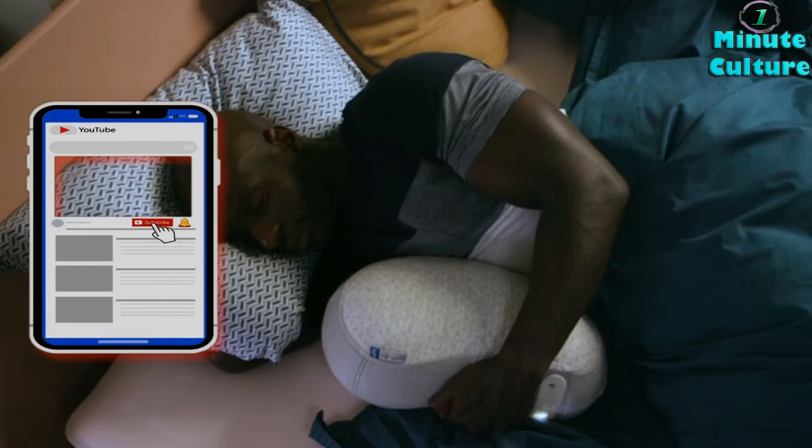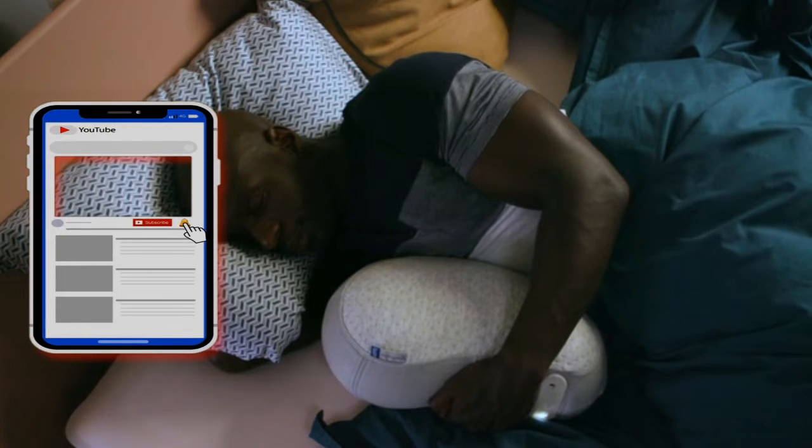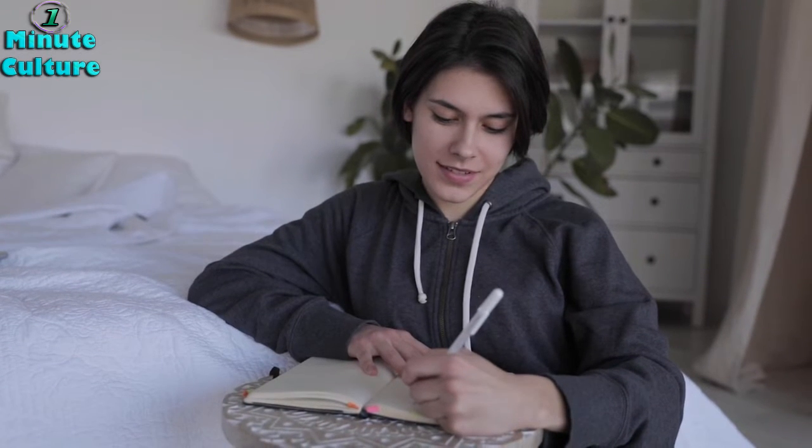Unless you live in Antarctica, it's unlikely that your outdoor temperatures will fall low enough to kill a bed bug by freezing. Even the smallest bed bugs can survive in temperatures as low as minus 15 degrees Celsius.